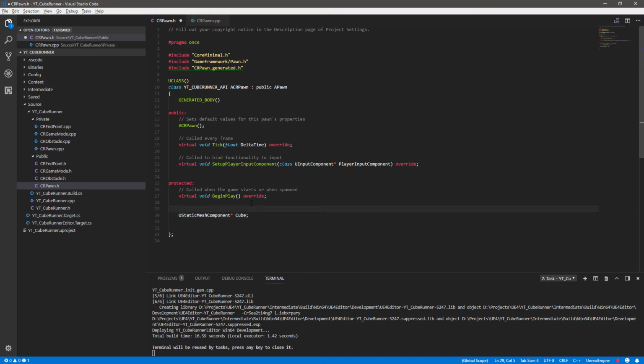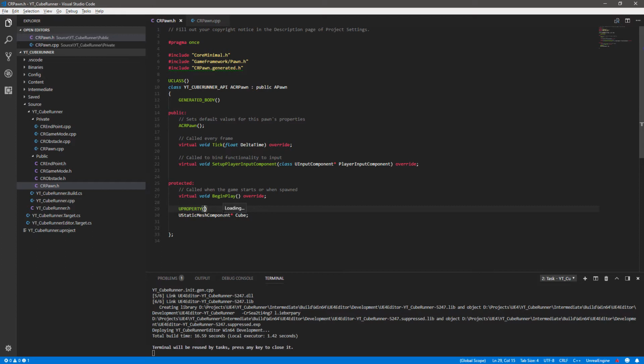Now, on top of this, we also want to make sure that we can expose this in blueprints. At the moment, this would only be available in C++ classes. So to expose this, we add something called a UPROPERTY. Whenever a variable or a function, if you were declaring a function, you'd actually use something called a UFUNCTION, but whenever these are above either a variable or a function, it gives us the freedom then to expose these to our blueprint class when we compile this.